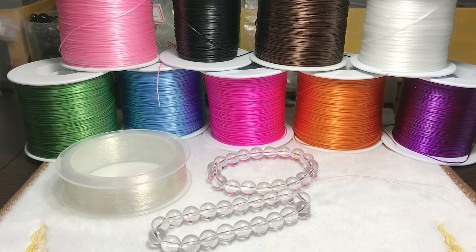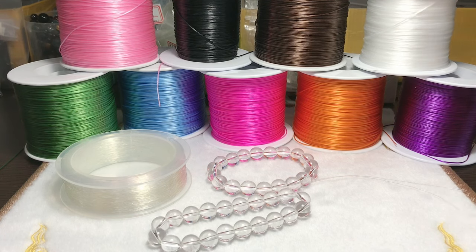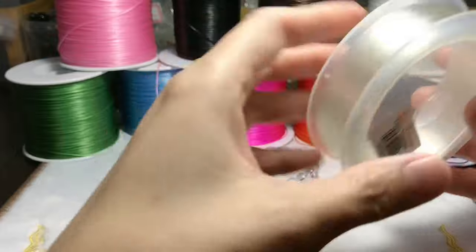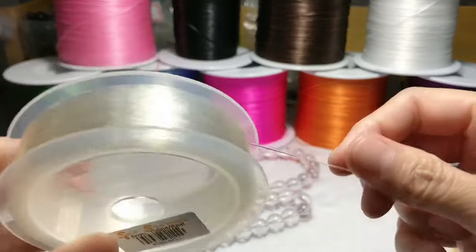Most of the time I use 0.8 mm flat cords because they have different colors I can match with different crystals and healing stones. And the 0.5 mm is usually transparent.